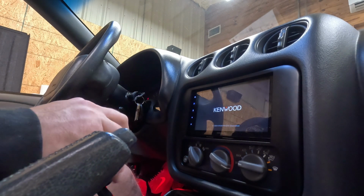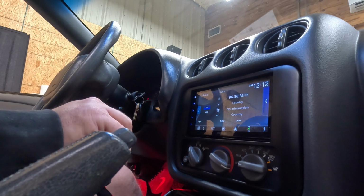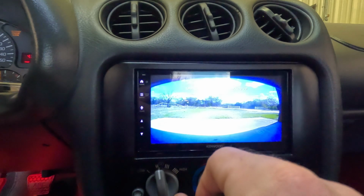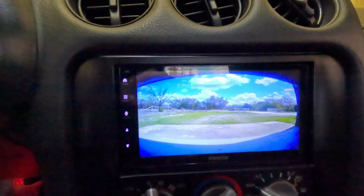and the radio comes on and it powers up, and you can go through all your menus. Pop it into reverse real quick. You can see out the back door of the shop.